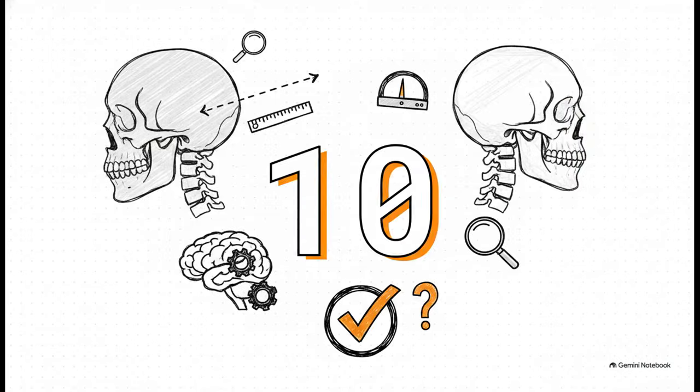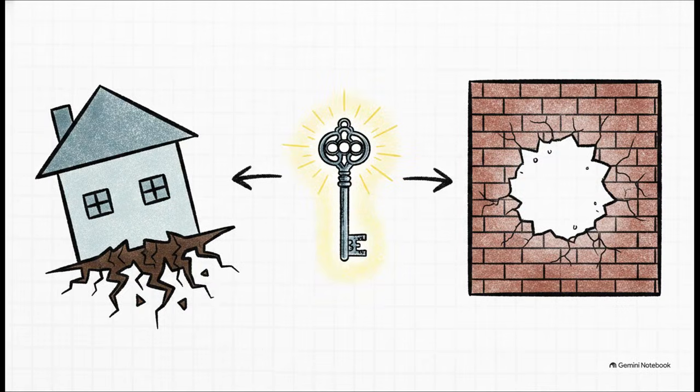Now, when we're out there checking that foundation, a hard measurement threshold beats a gestalt, a gut feeling impression, every single time. 8 millimeters and 10 millimeters. These are the absolute upper limits for McGregor's line, which is measured right from the hard palate to the inferior skull margin. If the odontoid tip sits more than 8 millimeters above that line in men or 10 millimeters in women, boom, you are dealing with basilar invagination. That's where the spine is actually pushing upward into the skull base. Seriously, don't guess, measure.